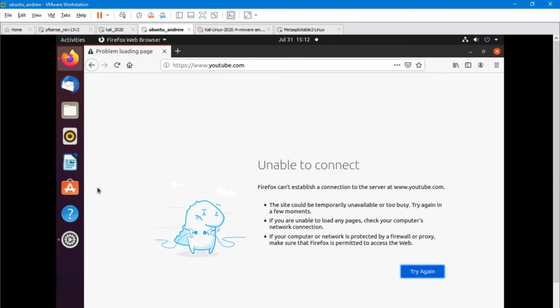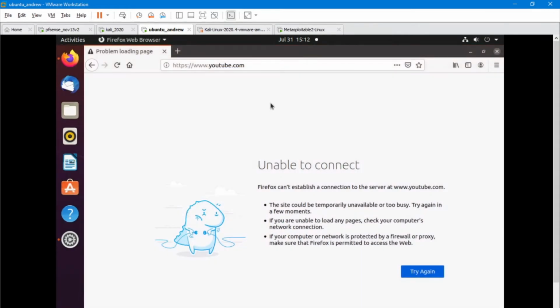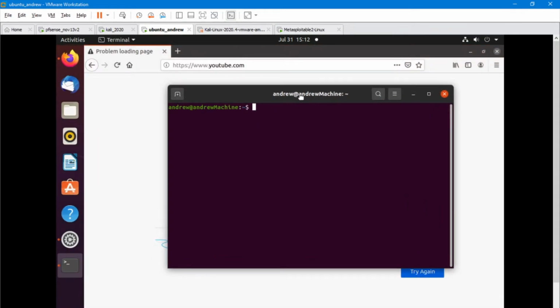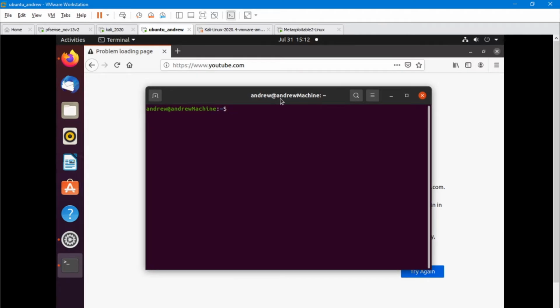Okay, let's go into our terminal. And what I want to do is navigate to my netplan. So if you haven't heard of netplan before, it's a network configuration abstraction renderer.